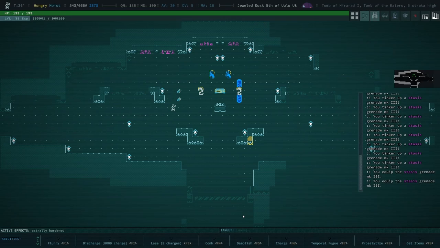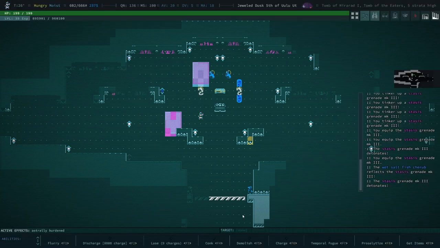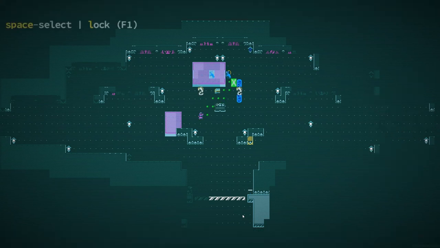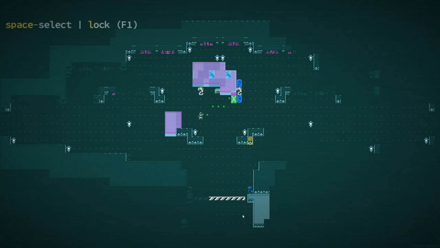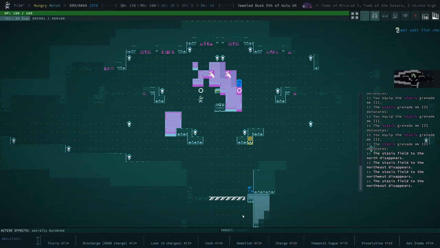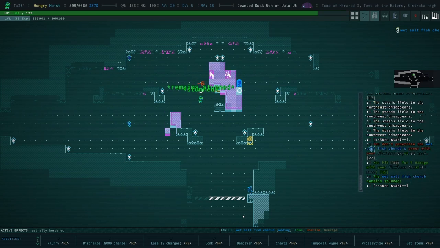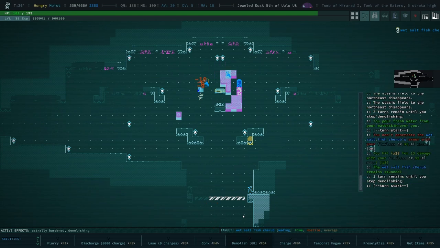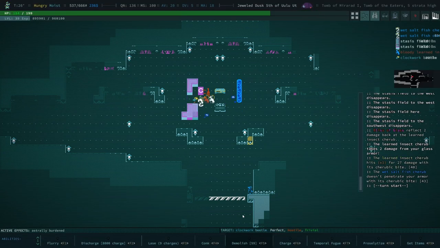So let's do some. You gotta be very specific about where you throw them, because if you aim wrong, they'll just get deflected. There we go. They do not last long, those stasis grenades, do they? No, they don't. So I'm gonna have to keep on it, unfortunately. And you can see they're not great.